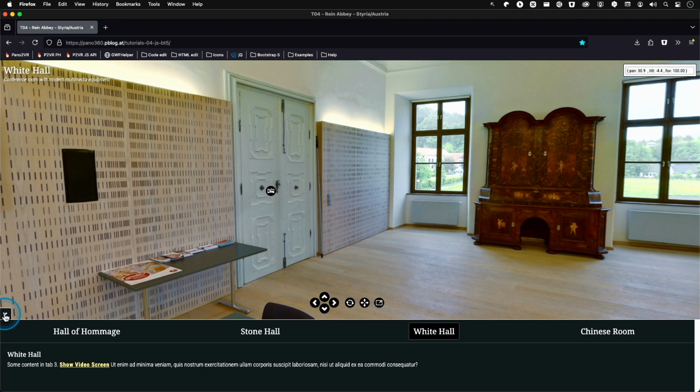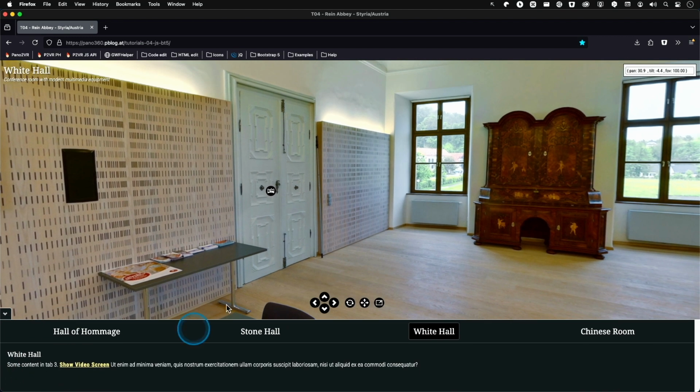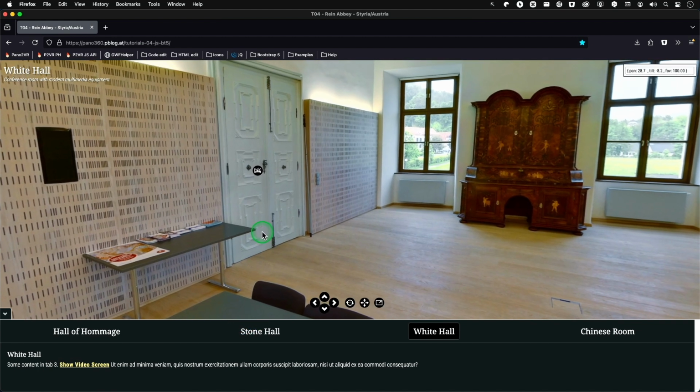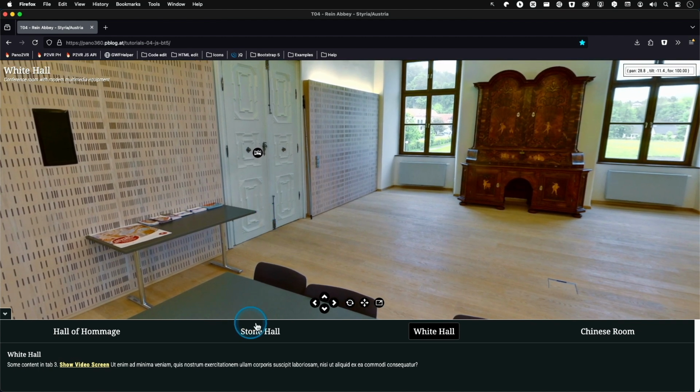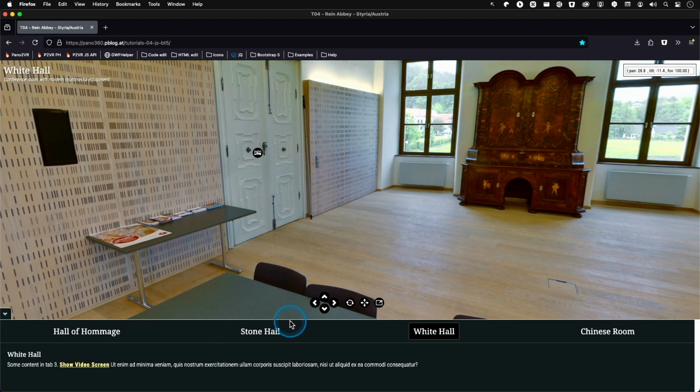You can fade it down and fade it up. We are working with the Pano2VR margins here, so the panorama isn't hidden or covered by the menu. It's always using the whole part of the screen, and the screen is reduced to swipe up this part in the lower area of the screen.